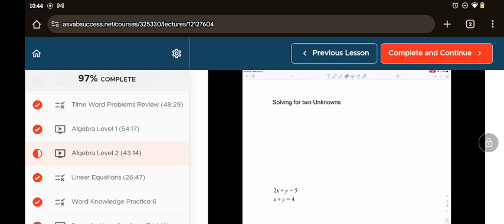So we looked at solving for one unknown, and the goal with one unknown was simply to get the variable, the unknown, the x, whatever it is, by itself on one side of the equal sign. When we're solving for two unknowns, usually we will have two equations. So we want to basically isolate one of them, or get rid of one of them, okay? So that we can solve for the first unknown and use that information to solve for the second unknown. It's going to sound a little weird, me just explaining it like that, so let's go ahead and look at an example.